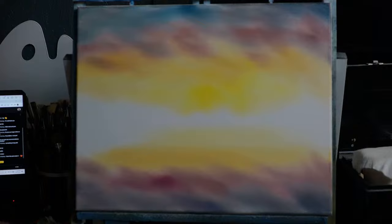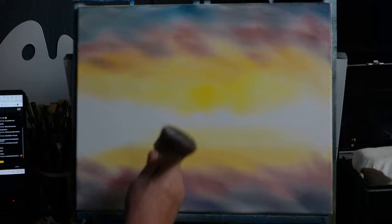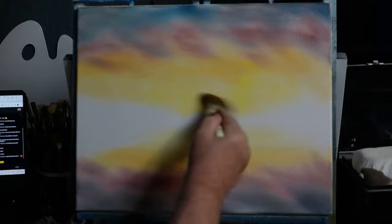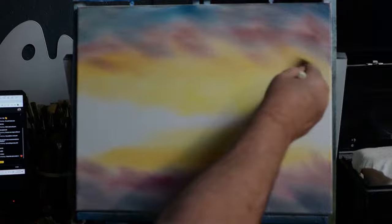All right. I'm going to come over here now in that little pile of white that I was showing you at the bottom. And I'm just going to tap my 2-inch brush right into the white. And I'm not loading the brush with a tremendous amount of paint. You can probably see how much I got in there. It's not a tremendous amount of paint. And I'm going to come right in here, and I just want to start right here in the center and work my way out. And I'm just blending in little egg strokes. That's all I'm doing.